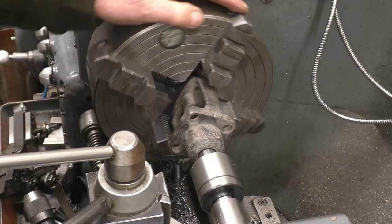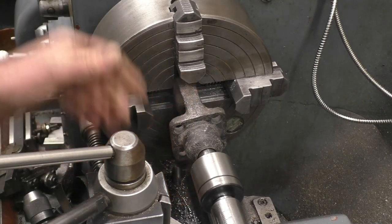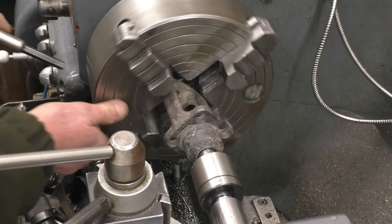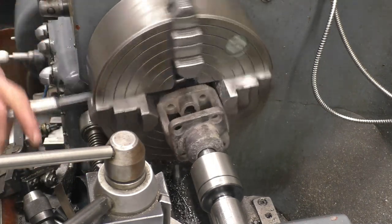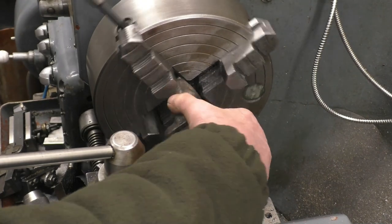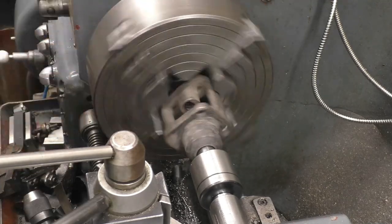There's not a great lot out on this, I wouldn't have thought. That face there will be straight, or parallel anyway. That looks better straight away. Actually, the part line of the casting is down the centre. If I line it up with the centre of the jaws, I should hopefully get it somewhere near.